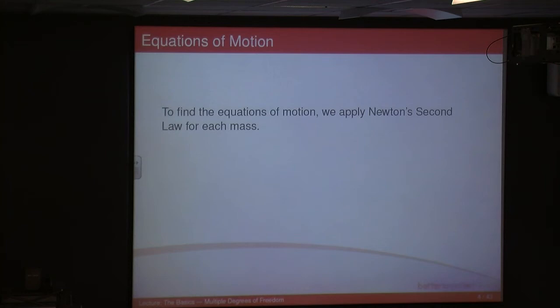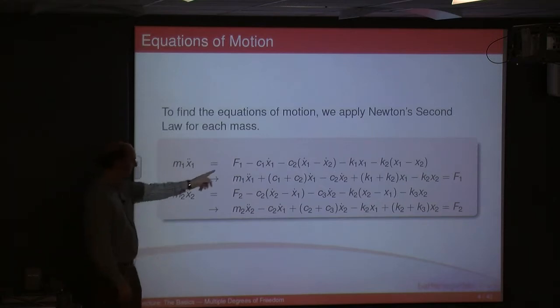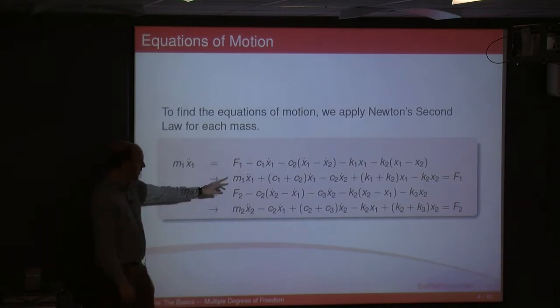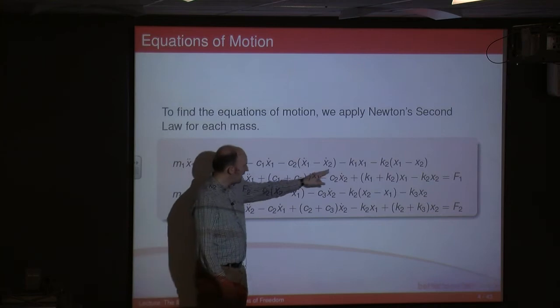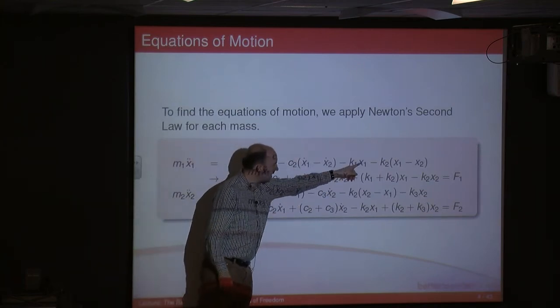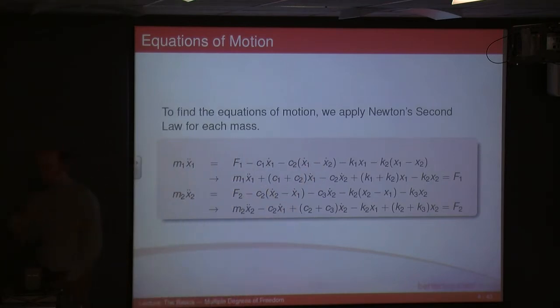And if we apply Newton's second law, it's quite clear that mass times acceleration is the sum of all the forces. Well, the only force that's in the same direction as x is the applied force, F1, and all the other forces, the damping forces and the spring forces, are opposing it, hence the minus signs here and here and here. Now C2 is the damper that's between the 2 masses.